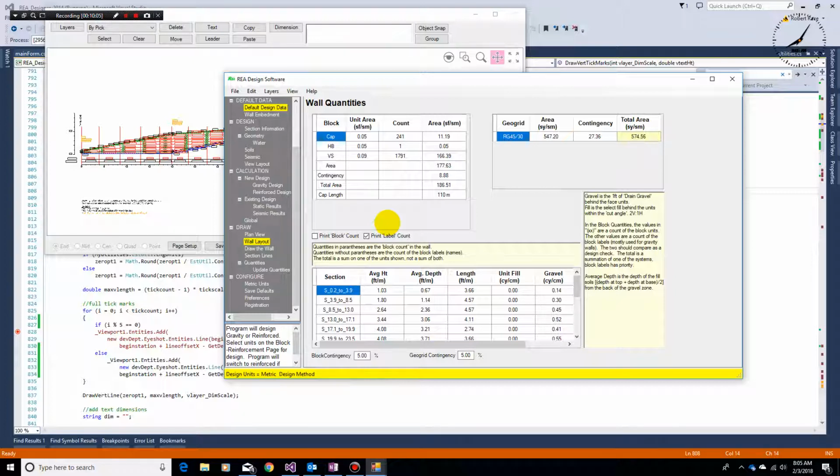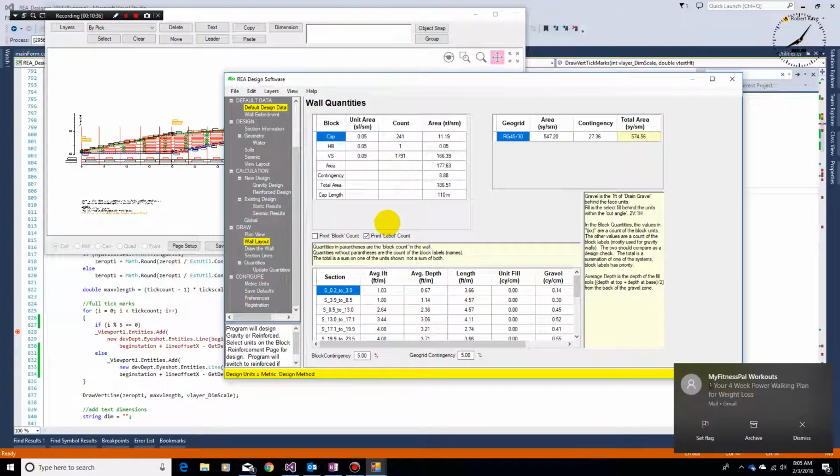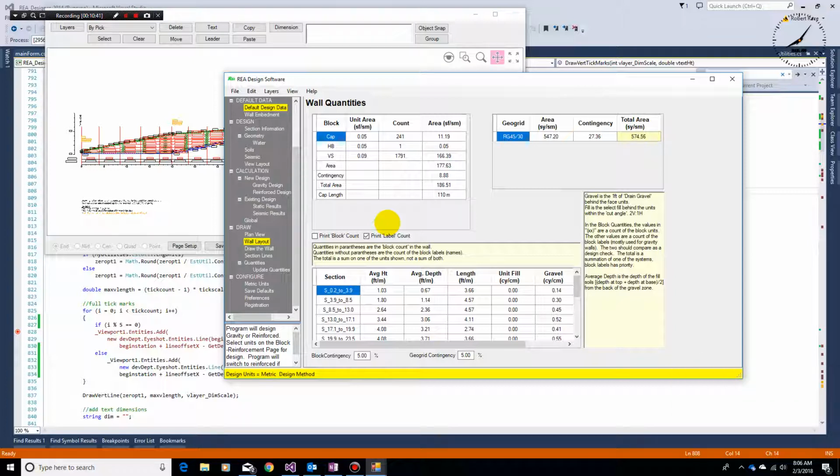Pretty simple. When we go to the metric side, this is really confusing because if I go to Australia, they do everything in millimeters. If I go to Japan, they do everything in centimeters. Canada, you're kind of all over. Some people will draw in millimeters. Some people will draw in meters. What I'm doing here in the software is I'm drawing everything in meters. And where our problem is, when I draw in millimeters, I've got to scale everything up. So I'm going to work on that.